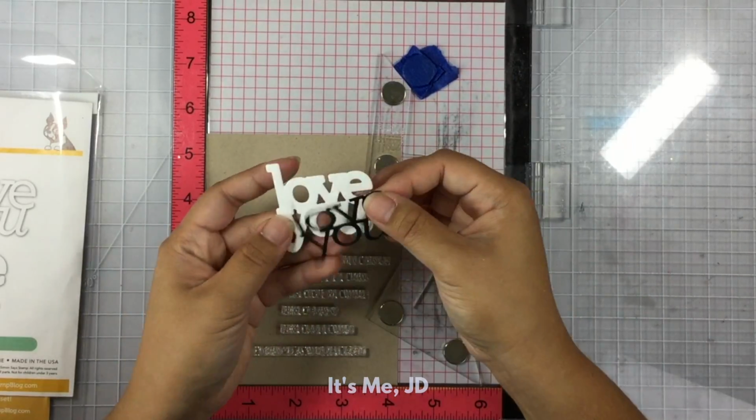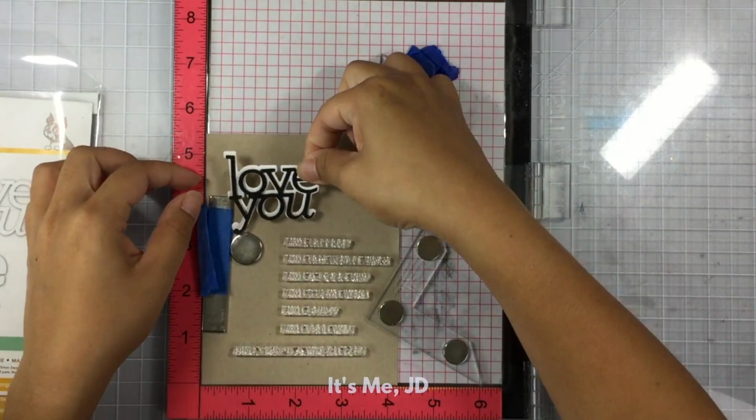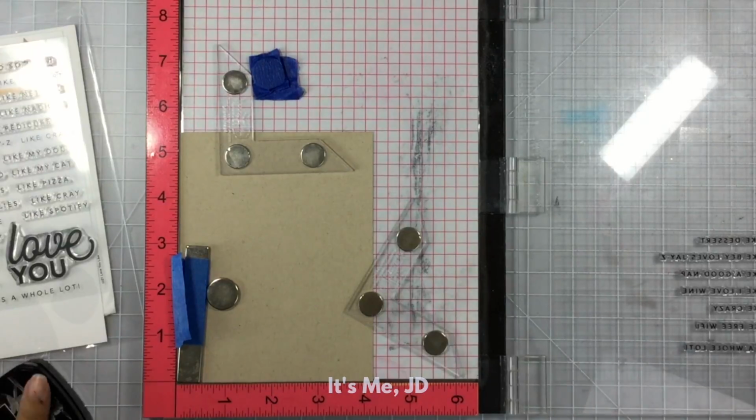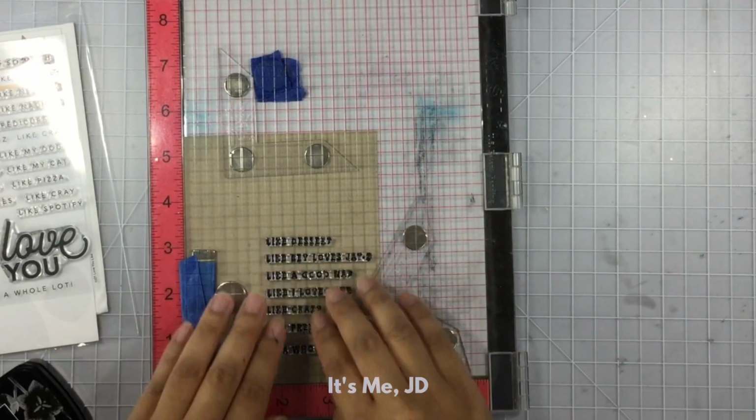The next card features making a love checklist for your loved one. I saw this stamp set and I thought it kind of looks like a checklist, so I'm going to use it as such, when really the stamp set just has a bunch of different sentiments on it.